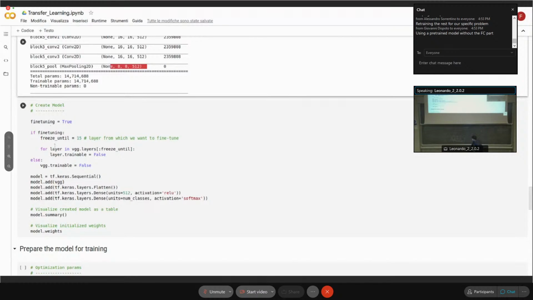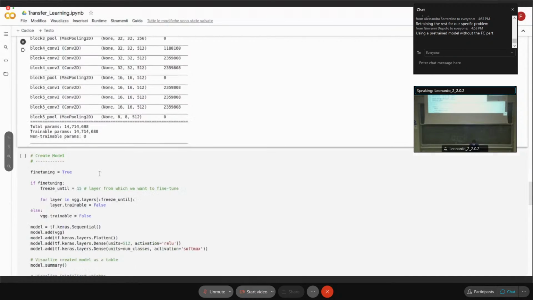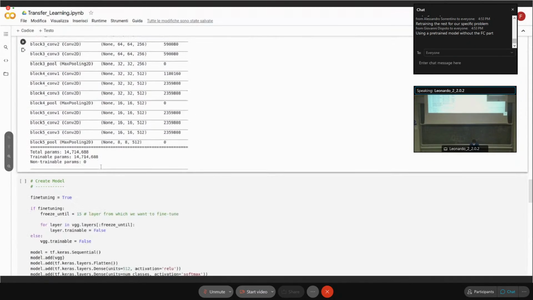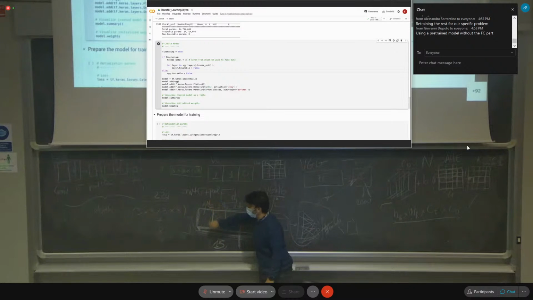So I have a freeze until. Freeze until means that, starting from the first layer up to some point, I want the pre-trained model to be fixed, and then I want to adapt from freeze until onwards. So freeze until is, for example, the first 15 layers. So I keep the 15 layers fixed. I don't know which ones they are in this case; we can simply count the number. I think I'm taking all the encoding blocks, and from this point to the beginning, I'm setting the trainable of these layers to false. That means when doing gradient descent, do not update this part. So this part is fixed.